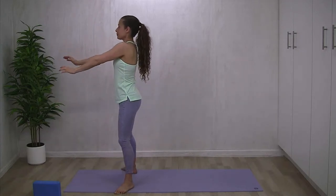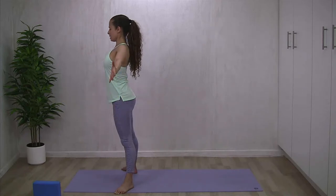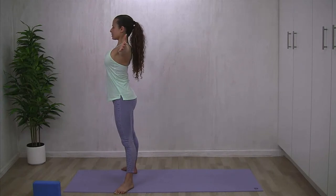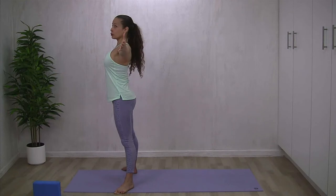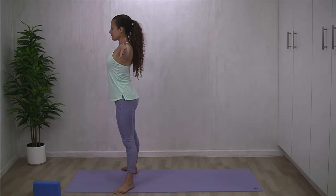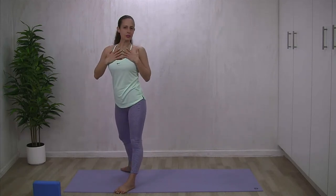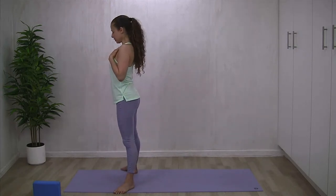You're going to stand up nice and tall, legs are still splayed out. You're going to reach the arms out and you're going to think of making a star-like frame with your body. So you're reaching long through the hands, long through the crown, beautiful stretch through the belly and a nice stretch on the inseam of your legs. Then symbolically begin to place your hands on your chest, just alongside each other comfortably on the chest.